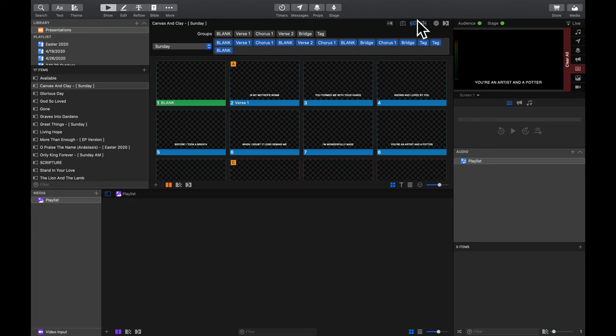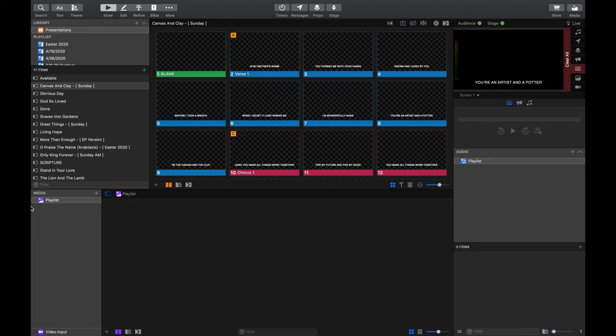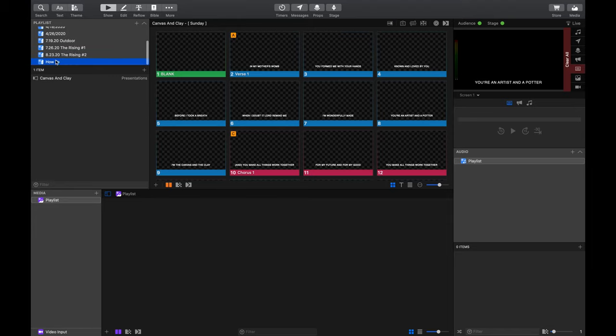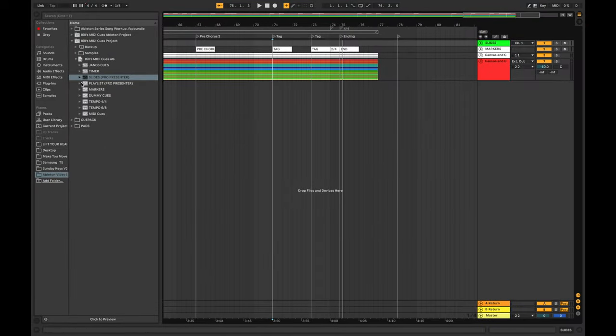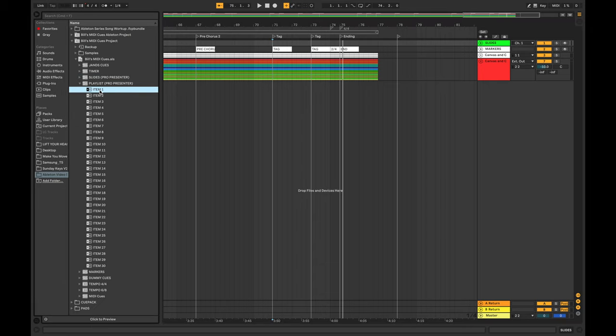Now that we're done with this, we can collapse that. And we know, by the way, this is the item list, but when we go to that nice how-to, let's say this is the Sunday we're working on, we know that this is item one, right? Remember I was talking in the previous video about how you might have hosting here and then you might have announcements or whatever else. So you just have to count down to which item in this list Canvas and Clay is, and we know here it's actually item one. To check that out and test it, we're going to start with the playlist because that's item one.